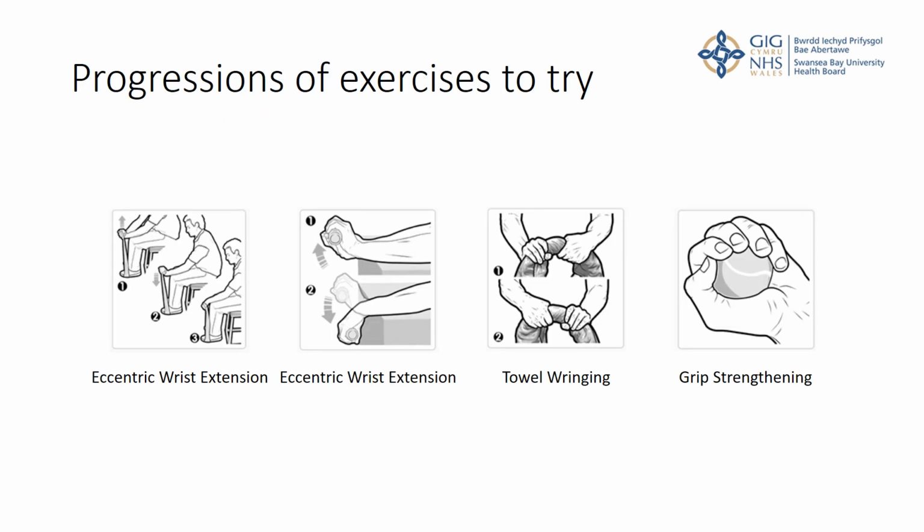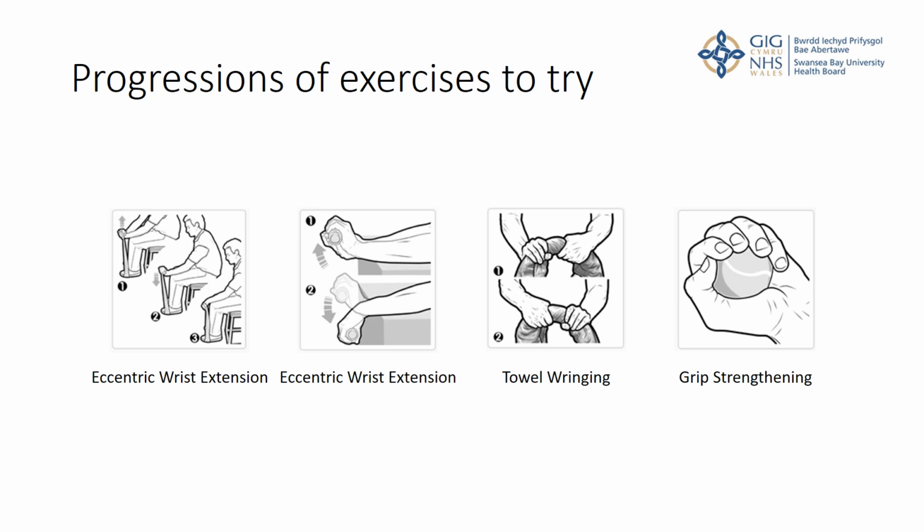So the next form of exercises are exercises whereby you are going through the full range of motion of your wrist. So unlike those isometric exercises where you're not really moving your wrist but you're still contracting the muscle, in these exercises you're going to be contracting the muscle and moving the wrist through its range. An example of this can be seen in the second diagram. So someone is holding their hand over a table with a small weight. Now this small weight may be a tin of beans or a bottle of water or a small hand weight.